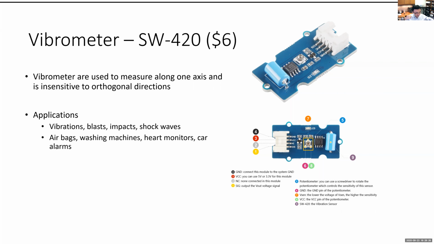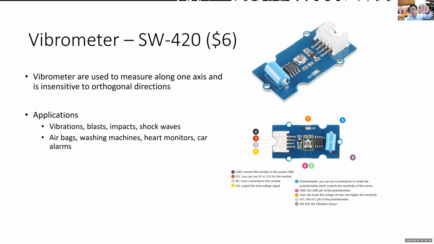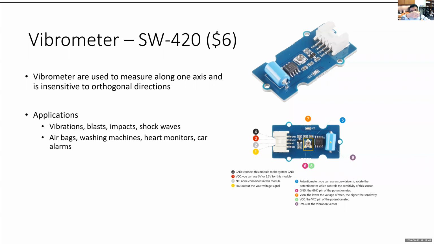Heart monitors. Heart monitors use different approaches. Like this one, if you attach it to your heart, it basically checks the vibration, but we can also use the electricity of the heart. When a heart beats, it generates an electrical field, and we can read that. Or we can use infrared.